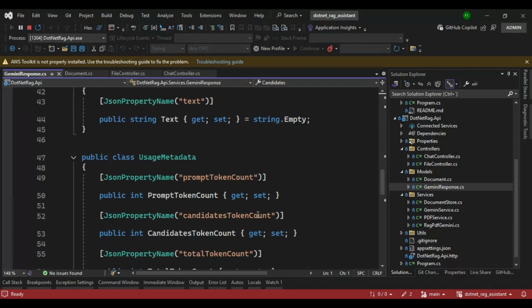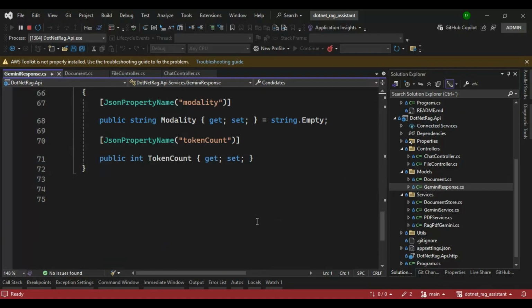You can find this code in my repo that I shared with you in the description of this video.